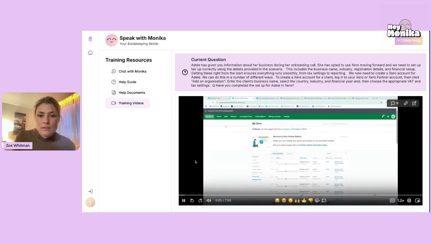So what I'm going to do is I'm going to work through and I'm going to watch that video. How to set up a Xero organization. To do that, easiest place is on the green My Xero. So there's our friend Stuart talking us through how we go in and set up a Xero account. So I can watch that through. I can follow that through. I can set up a Xero account.